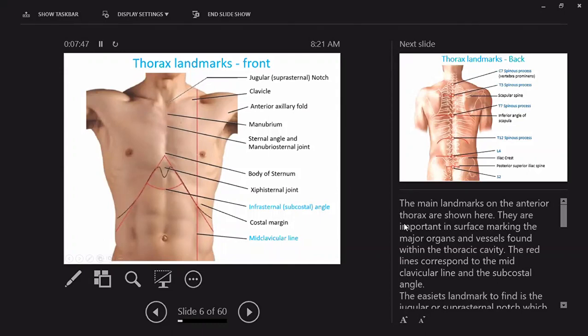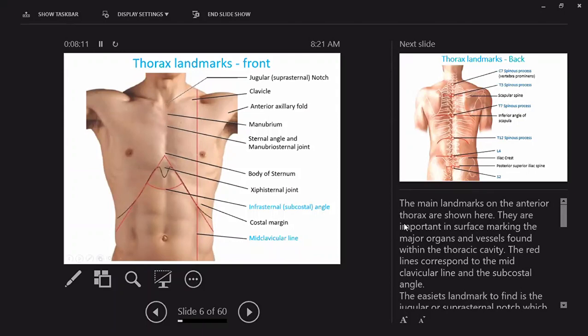Now, this sternal angle, when you do mediastinum, you will understand. There's a separate lecture for you on that. It is a place where so many things happen inside your thoracic cavity. A lot of significant changes occur at the level of the sternal angle. It's also called the angle of Louis. If you read that, that is the same name, right?